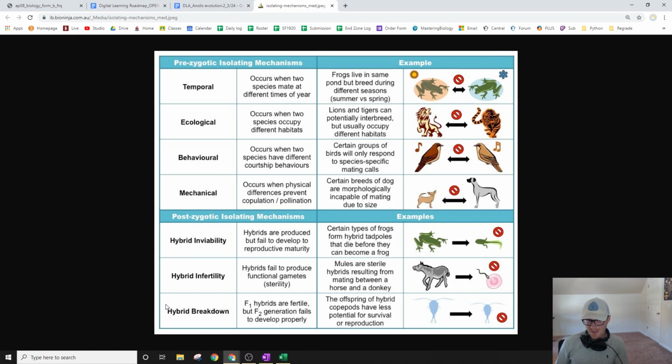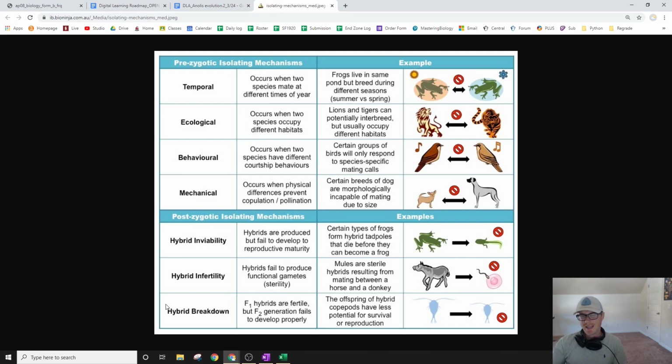If the offspring is sickly, because let's say the genetic differences between the mom and the dad are so extreme, and there are so many developmental abnormalities in the offspring that they die before ever reaching sexual maturity, that's what's called hybrid inviability. And so again, mom and dad would still be considered members of different species.